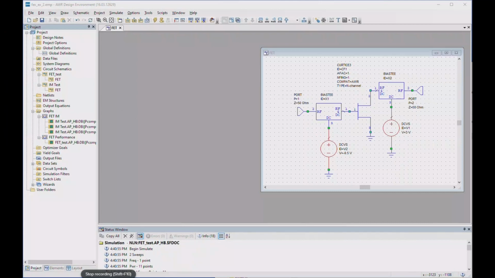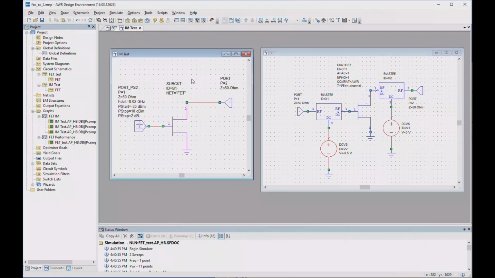Now let's try a two-tone problem and see how that works for us. I'm going to use the same FET circuit, but I'll use another top-level schematic to do the IM test. So here we are. Again, I have the FET here, and that's simply this subcircuit here, source and load.